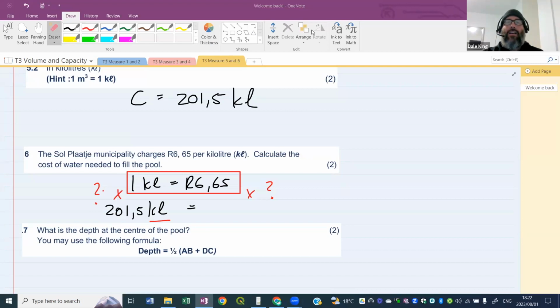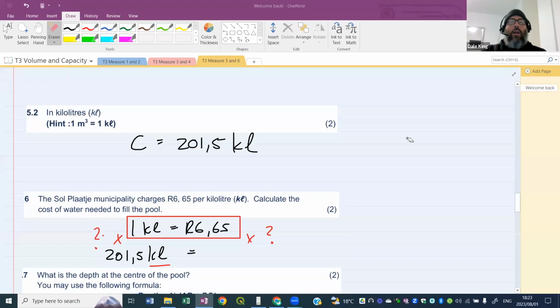Hello? Sorry, sir, for interrupting. I'm very confused. I thought we were supposed to use the conversion method for this question, like cross multiplication. I'm listening, because I wasn't here earlier on, so that's why I'm confused. Oh, okay. So we've gone through a series of questions here. Before Karen, just turn your speaker down. There we go.